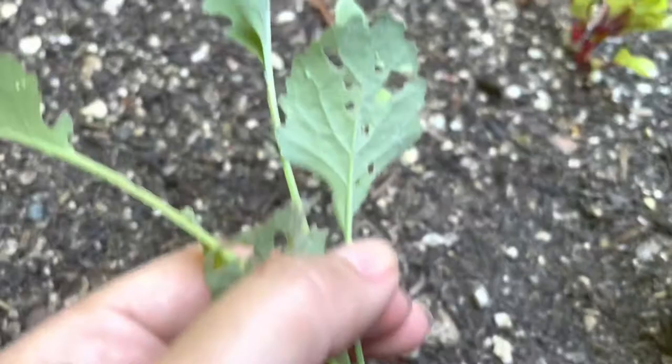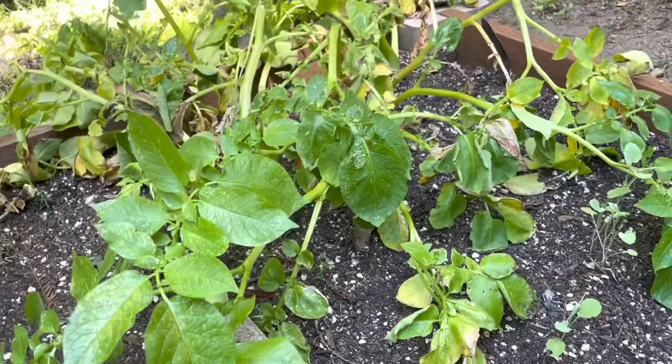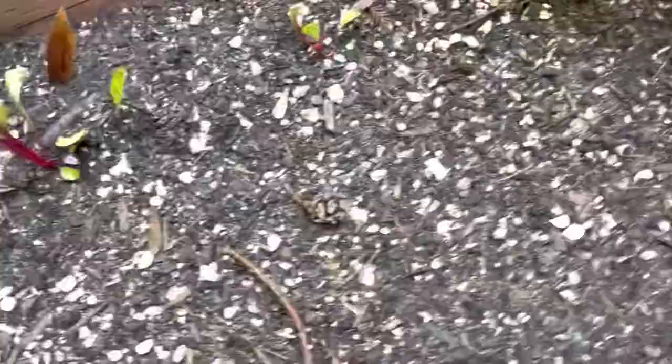My broccolis are being eaten alive. Something. I don't know. Potatoes are looking like they're almost ready to harvest. We'll dig them up soon. My Swiss chards are being eaten. Like, look at that one. Look at that. What the heck happened?